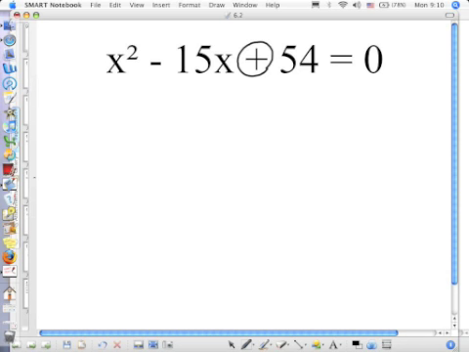John Bostic, what are those factors? Three and 2. 7 and 8. 7 times 8 is 56. 9 and 6. You got to concentrate on this number first, and then think about this number. You were trying to see what added up to 15, and then try to make it multiply to give you 54.